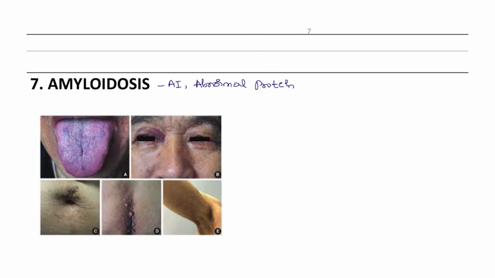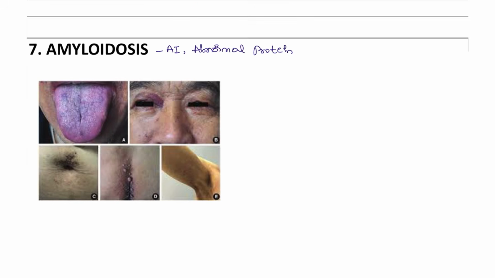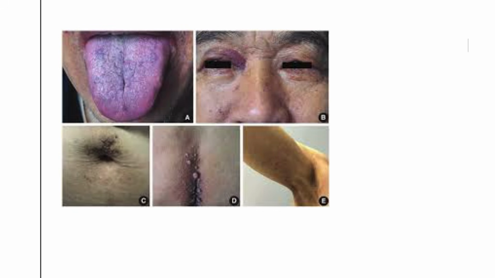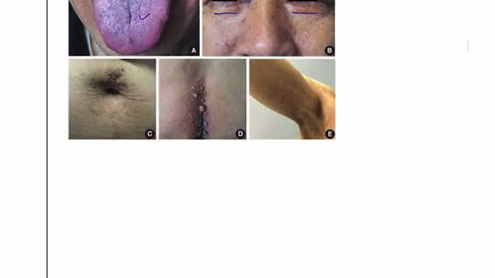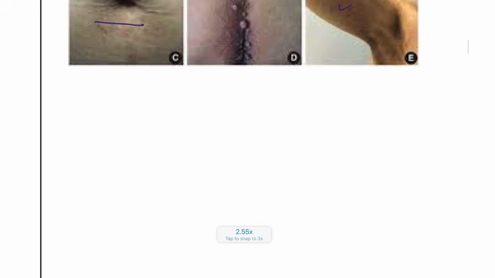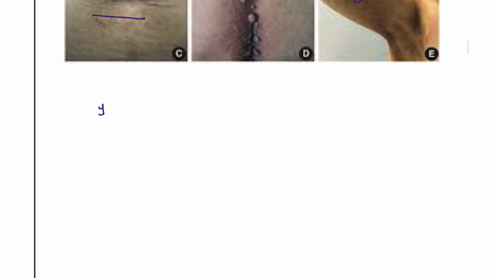So let's see what examples we are going to see in these patients. In amyloidosis, the patient features will be this kind of tongue. This is the magenta tongue that will be seen, and if there is inflammation near the eyelids, it can cause nerve damage, also skin damage for the patients, and abnormal bruising will be seen. All these detrimental effects will be seen due to amyloidosis. It is divided into two types.